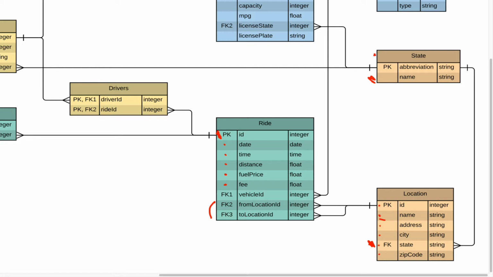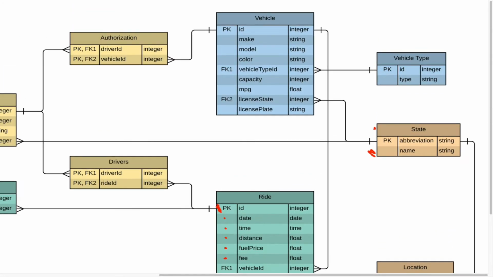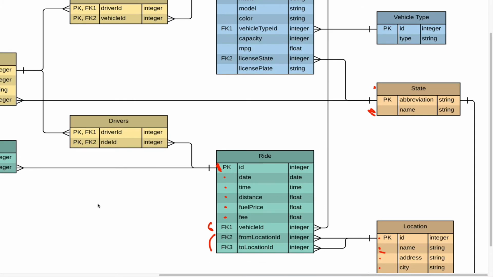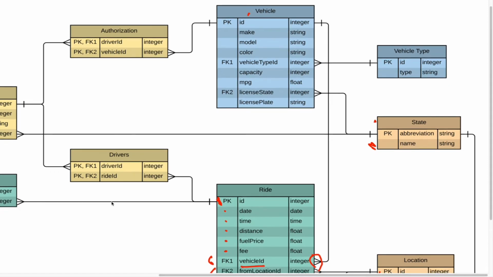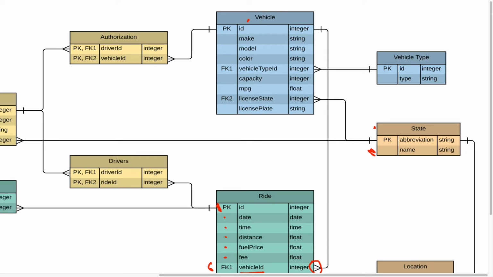Okay, the other important thing about a ride is there needs to be a vehicle associated with that ride. So that's what's described up here. And you can see there's the remaining foreign key from the ride table that I didn't mention before. This vehicle ID points to a particular vehicle that's going to be used for that ride. And of course, this is a one-to-many relationship because a given vehicle might be used on multiple rides. So on the ride end of the relationship is the crow's feet thing here to say that there can be many rides per vehicle, but a specific ride is going to only use one vehicle, hence the one at this end of the relation.